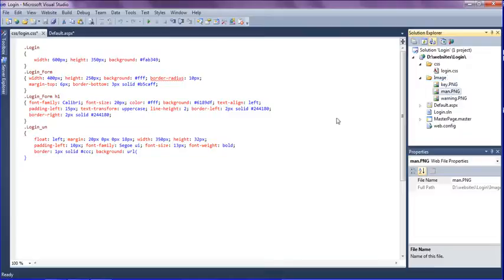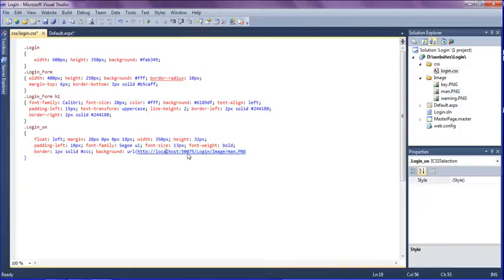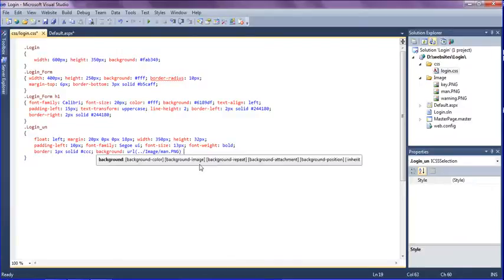Then drag over into the folder and give the path with a dot, which means from the computer to the folder. After giving this, you have to give that it should not repeat, so no-repeat.